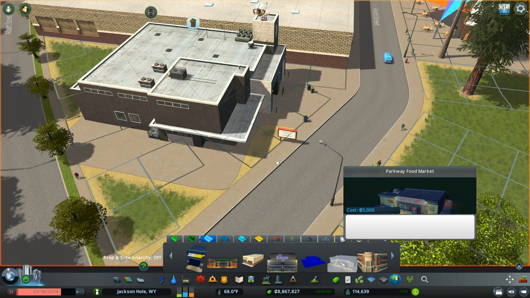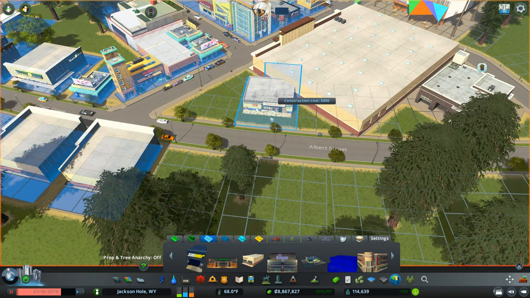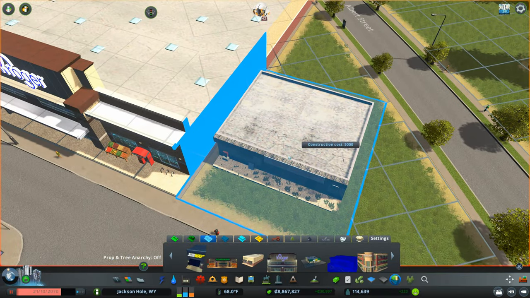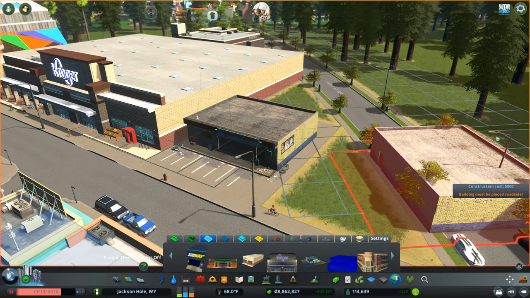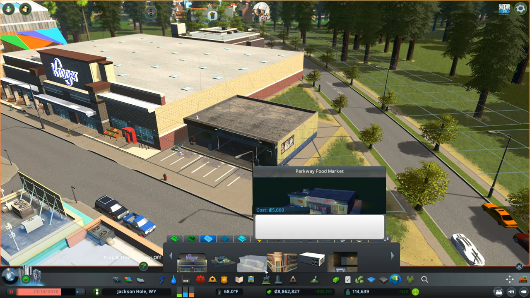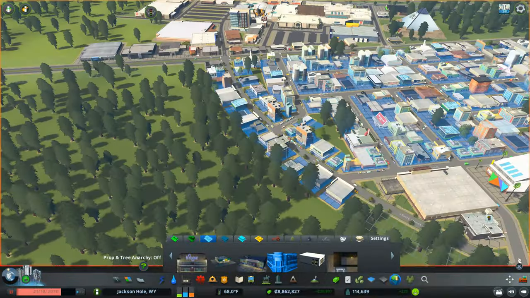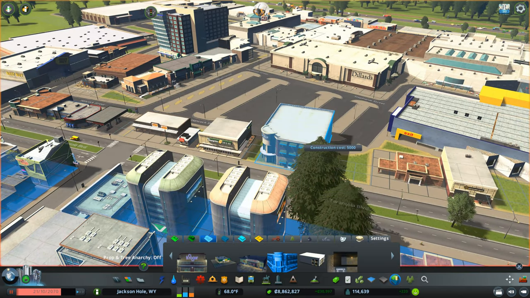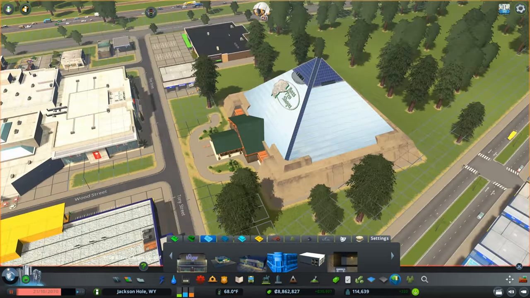Another Subway. Okay, Parkway Food Market. I'll actually stick that over here, because I know you got Kroger there, but this is clearly from the other side of the tracks. I bet you that's by King Leno and everything. And Barnes and Noble. Can't have a shopping area without a Barnes and Noble. Well, that's the destination retail. My local city mall here.